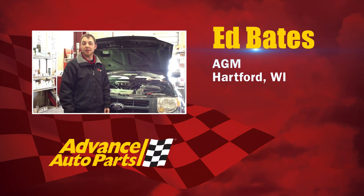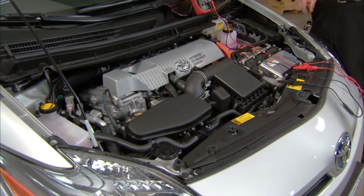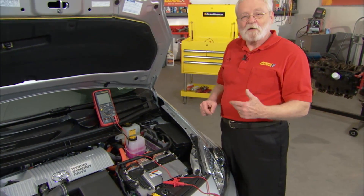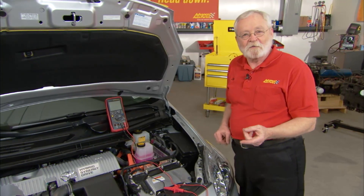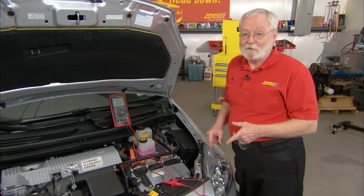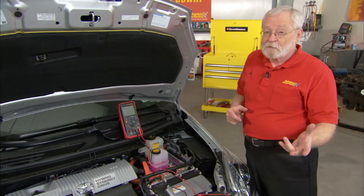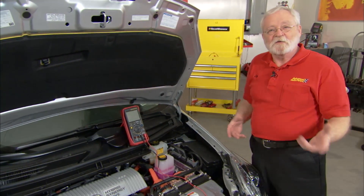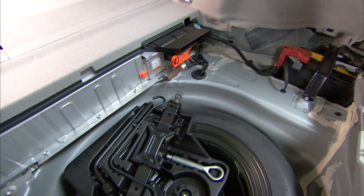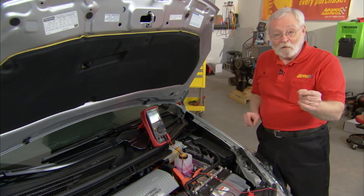Our commercial customers are wondering if there are any differences in checking the 12 volt charging systems on hybrid vehicles. Hybrid electric vehicles actually have two batteries: a high voltage traction battery, and a 12 volt auxiliary battery to run the computers, lighting, and the vehicle's electrical system. Checking that 12 volt auxiliary battery and charging system is a little bit different on a hybrid. All of these vehicles that have non-hybrid versions have the battery located up in the engine compartment just like normal. The first step is to locate the 12 volt battery. In the case of the Prius, it's back in the trunk, but we want to start underneath the hood at the jump post.